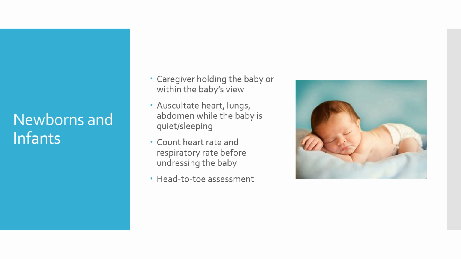We want to auscultate heart, lungs, and abdomen while they're sleeping or while they're quiet. Remembering that the heart rate is really fast. They are diaphragmatic breathers, so we're watching that belly. And if you can do that while they're quiet, it's going to be a lot easier to hear. We're going to count the heart rate and the respiratory rate before we undress the baby. When we start getting those clothes off, we start agitating that baby, and they're no longer going to be quiet for us.